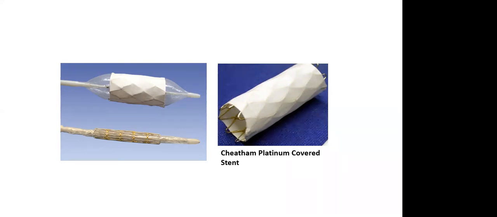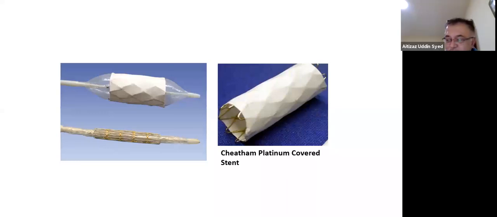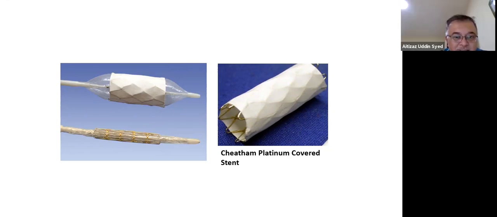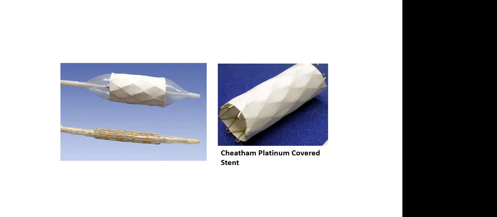Mm-hmm. Yeah, so just to comment on this, the stents that they use for coarcs in the cath lab are open cell stents, which means that there are incomplete connections between the cells of the stent, so they can actually break them. This is important for the new generation of cardiac surgeons to understand, the difference between stents. If you know what an accordion is, it's a musical instrument that you can stretch. That's what happens when they stretch the stent: they actually shorten it.